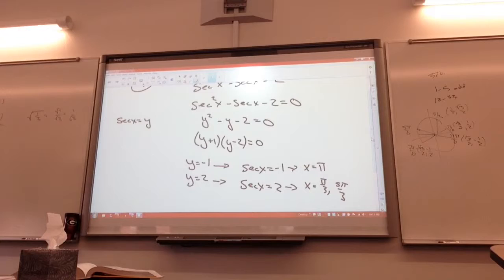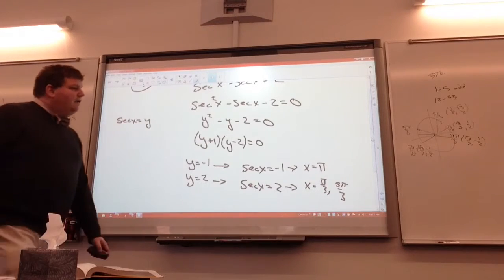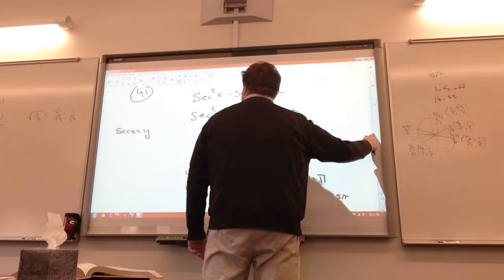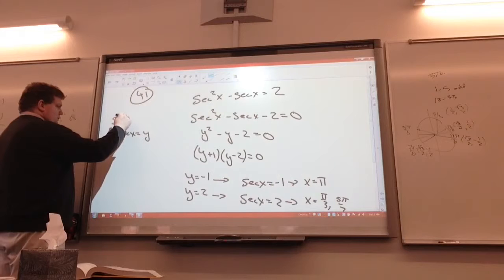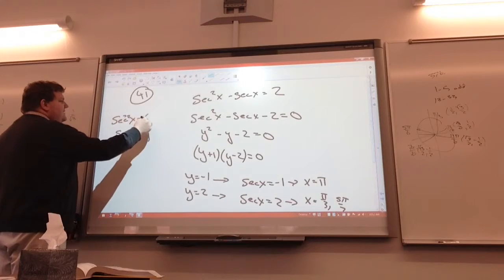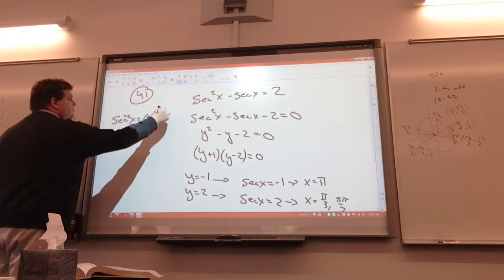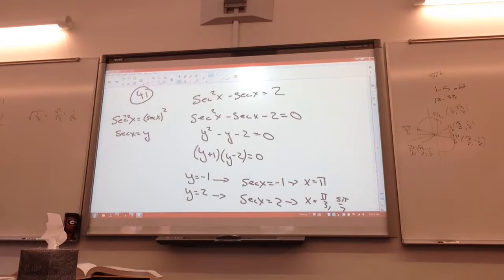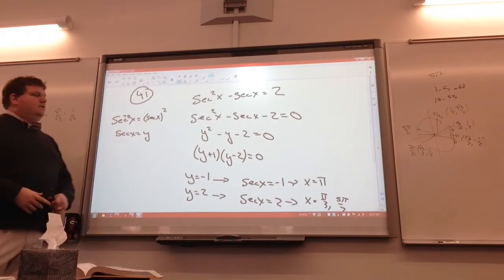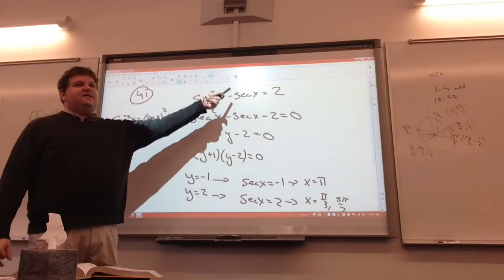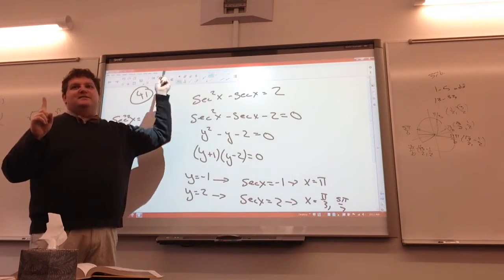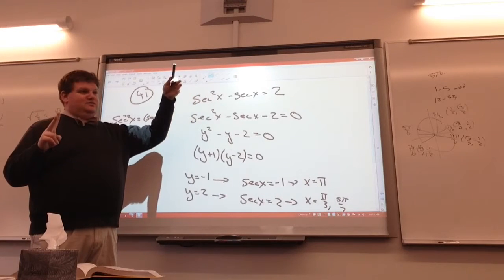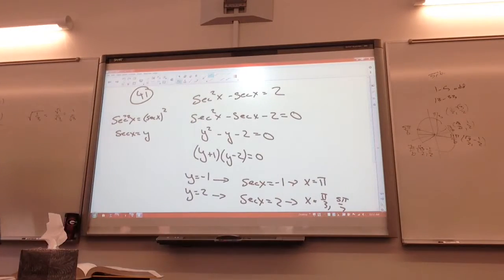How do I deal with something like secant squared when evaluating an answer? Secant squared of x can be rewritten as the secant of x squared, the same thing. So you just evaluate the secant of x and then square the result. Well, secant of x at pi is -1, so this would be -1 squared minus -1. What's -1 squared? 1, and if I subtract -1 from 1, I get 2. Not add, subtract. Minus makes it positive.